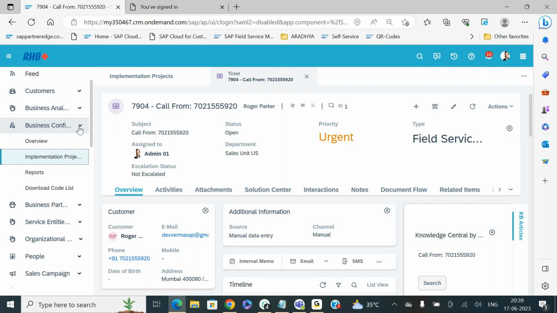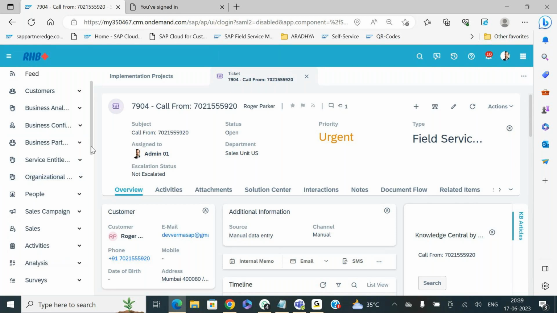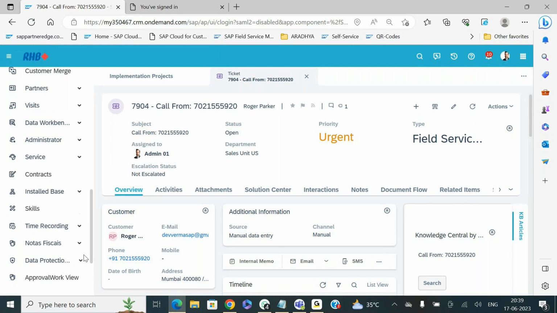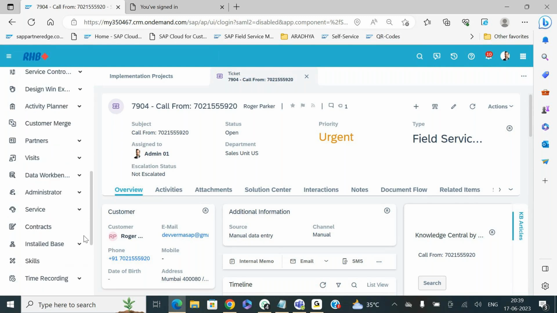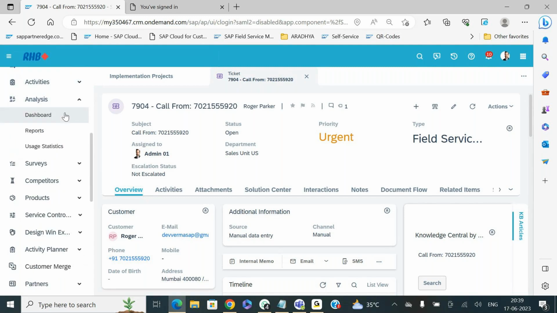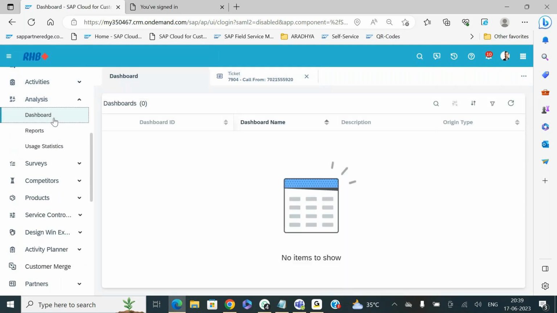And now in C4C also there are multiple reports as well. You can prepare multiple reports as per the business requirement. Whatever business says, like I want a report, interactive reports. Interactive reports means live reports, how it is going on currently. You can prepare the reports according to that.